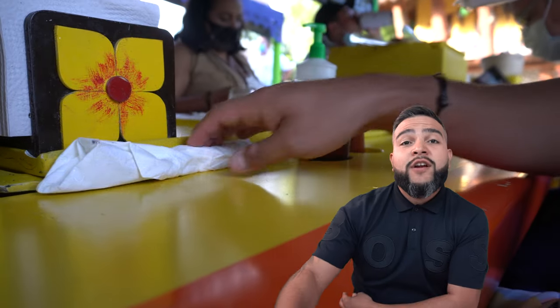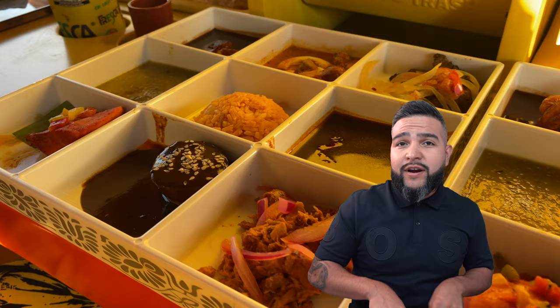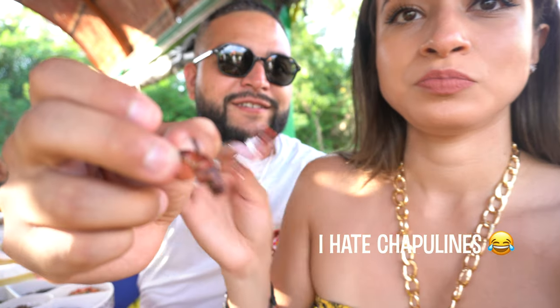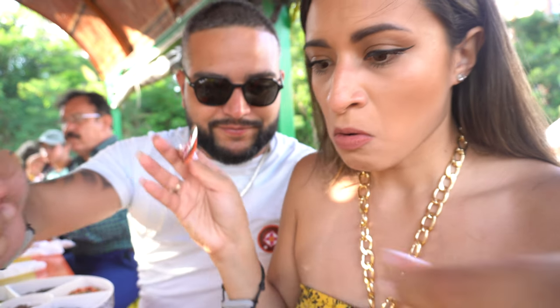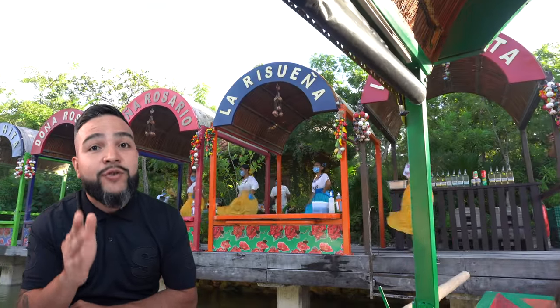When you sit down, you get your plate already prepared. They have plastic wrapped over it so the mosquitoes and flies aren't getting to it, and they explain what each little square has. Each square has a different type of entree, but to be honest, you're not here for the food. The food is edible, but it's not great. It's like one of those Tex-Mex restaurants in Houston that you don't really care for, but you'll eat and just go for the cheap margaritas. So just keep that in mind. You're here for the ambiance, the music, the scenery, and the party boat vibe. If you go for the food, you will be extremely disappointed.